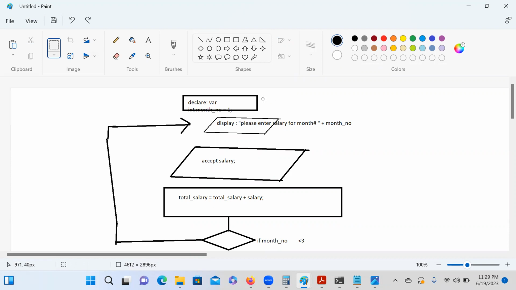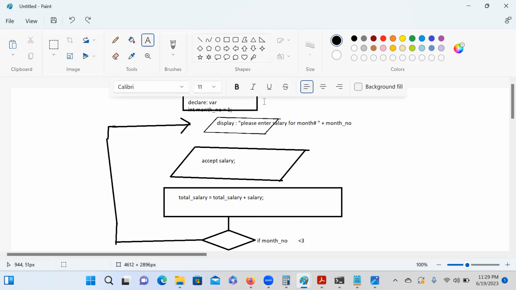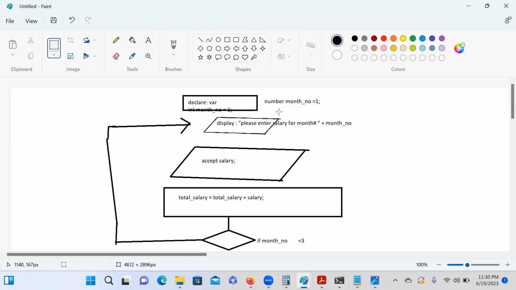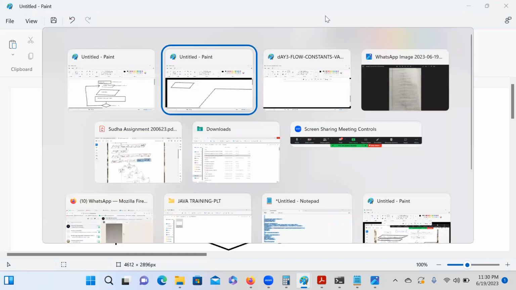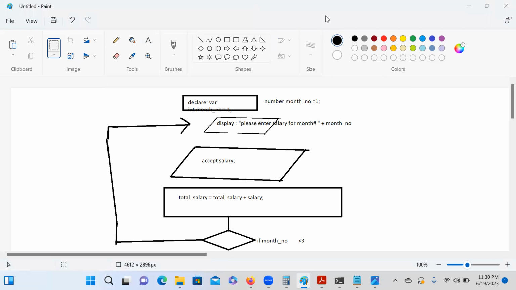I know it's not legible. We are declaring number. Instead of integer, you can use integer number equal to 1. This is what I'm declaring here. Are you following? Rabia or who's the other person? Let me see. I have 11 participants. Uzma, I want one of you to answer. Sudha, you can keep quiet for some time. I want others to try this.